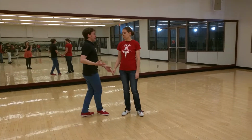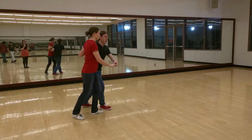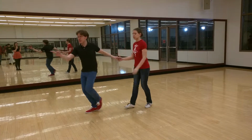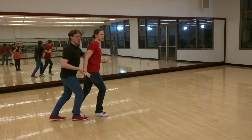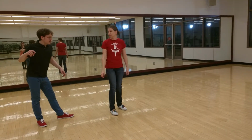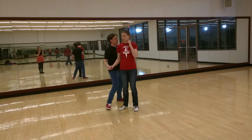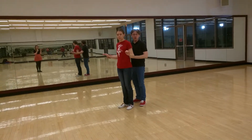So then putting a tuck turn up front, using the sort of jig walk pattern, we're going rock, step, kick, step, away, back, rock, step. And then once we're here, we can go ahead and just continue to do the basic. So then to get into a cool move, or get out of it, we have this swish that happens here, where I move this hand on a rock step to her back.